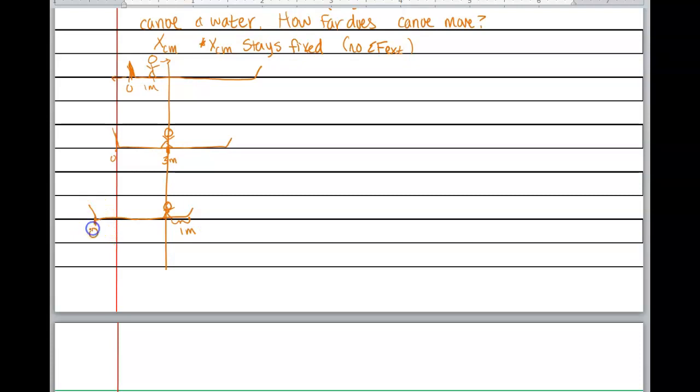But if we leave our reference point as the left end of the canoe, well, we can see he's 5 meters from that end because it's a 6 meter long canoe. So you can see that we're going to use the end of the canoe as a reference, because we don't have a shore or another boat or anything else to use as a reference. So in those cases, just use one of the objects as a reference point.